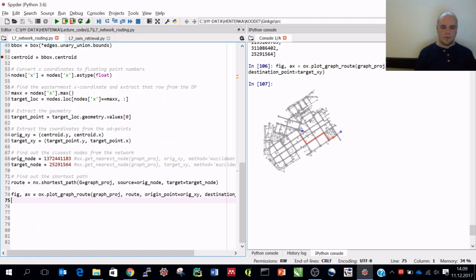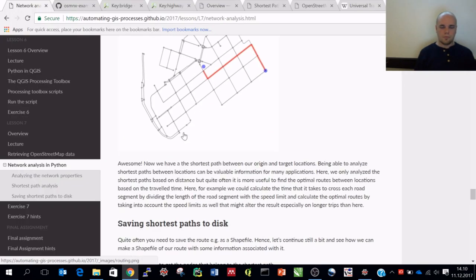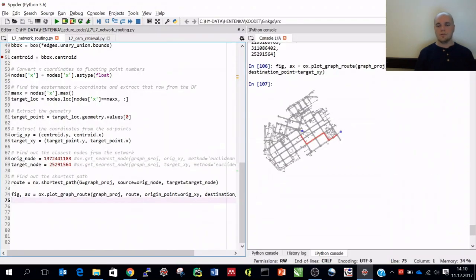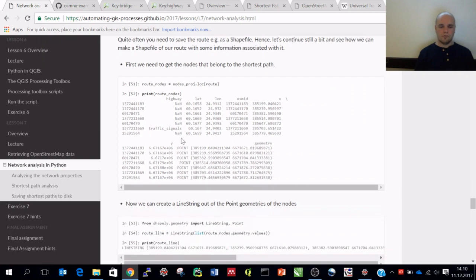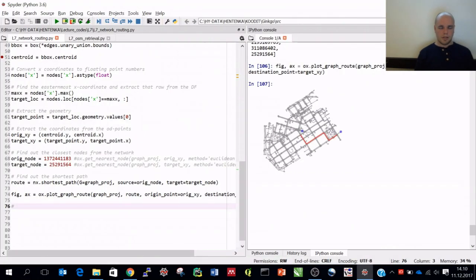But anyway, quite often it's useful to be able to save this route on disk, and it's really easy to get the route out. So we can extract information about the nodes that were along the shortest path.